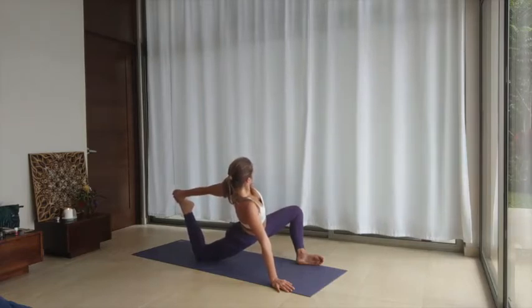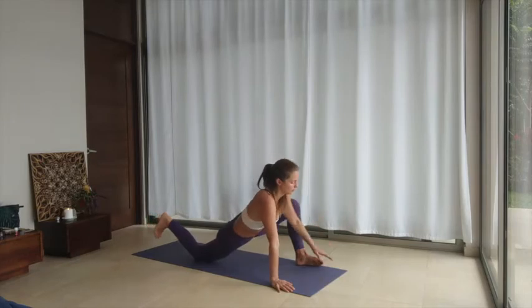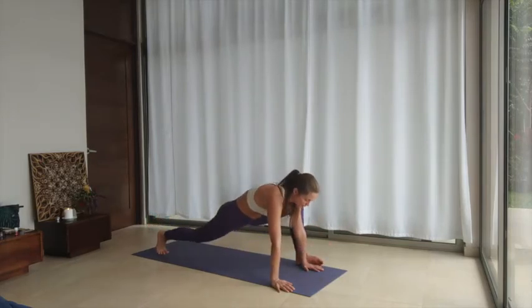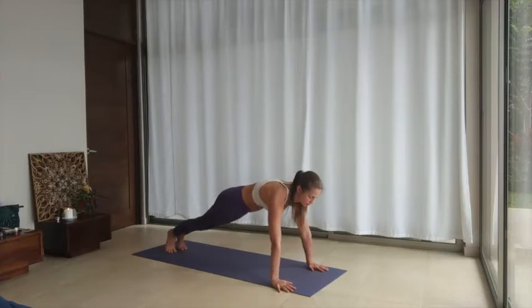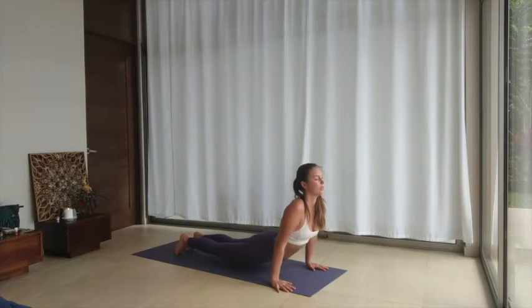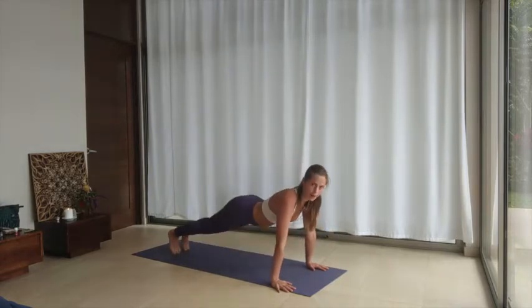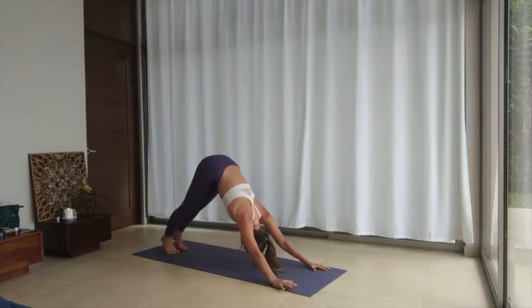Breathe. Great, come back to center and bring your left foot back into a high plank. Good. Slowly lower down, chaturanga, nice and strong. Inhale, up dog, exhale, down dog. Breathe here.